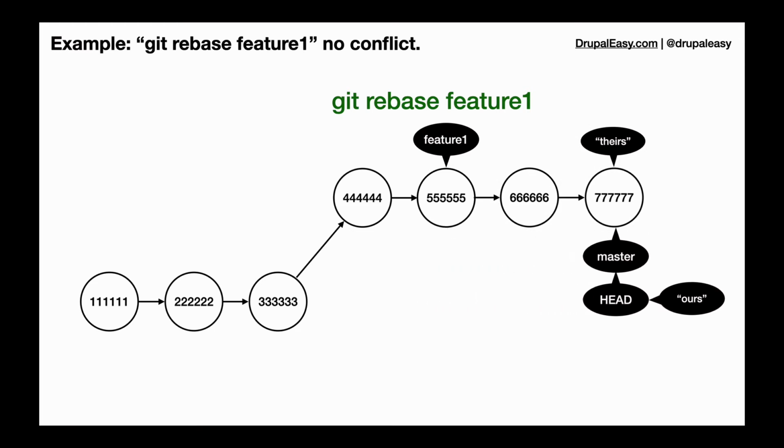Then the git playhead rolls forward to 777. So at the end of the day, we have all four of our commits, 444, 555, 666, and 777, applied to the code base, no conflicts, and we are up to date. And as you can see, if we were to take away the labels and straighten everything out, we're left with a nice straight line history.